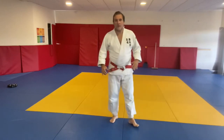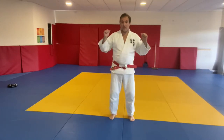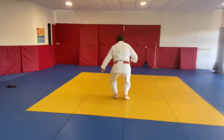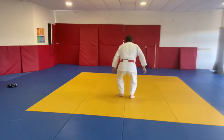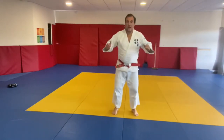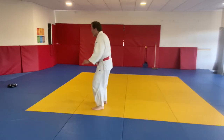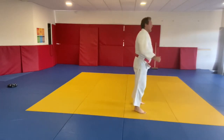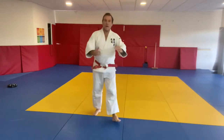The next set of jumping is basically going to go from one side, and I'm going to try and jump and face the opposite way. So from here, I'm going to try and turn. All right, so from there, and again, bracing when we land. From here, there, and we're trying to do it backwards.